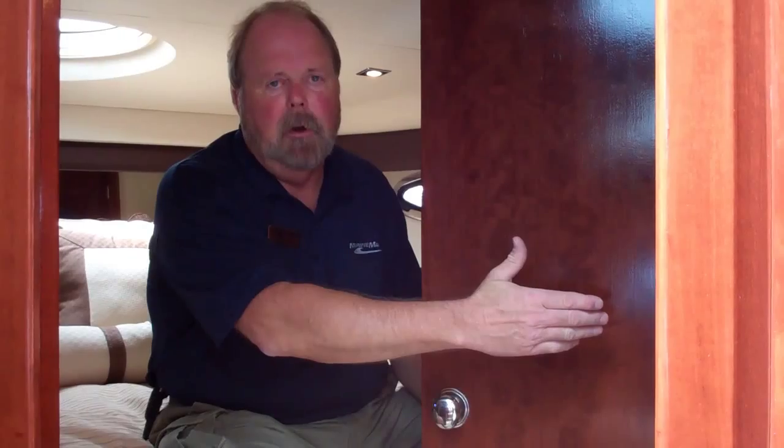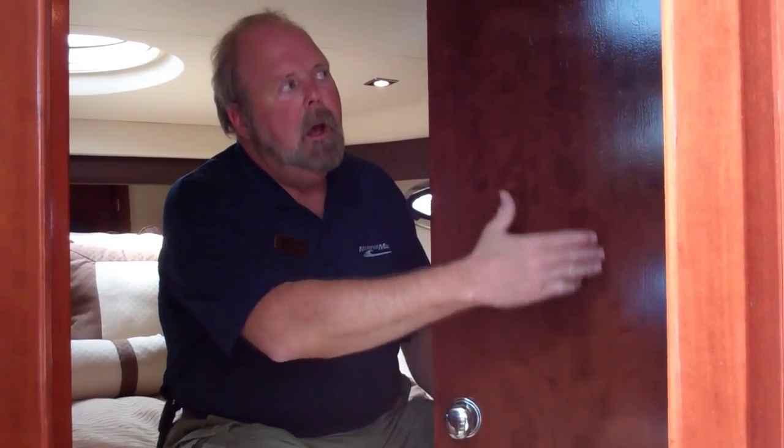Moving up a little bit, I just want to point out a couple of real nice features. This boat has a separate shower stall room. So this entire area, which you saw in some of the previous footage, is just for the shower, and then you have a separate head. So 2 people, 2 parties can be doing separate things at the same time in privacy. You also have direct access to the shower from the guest stateroom as well.